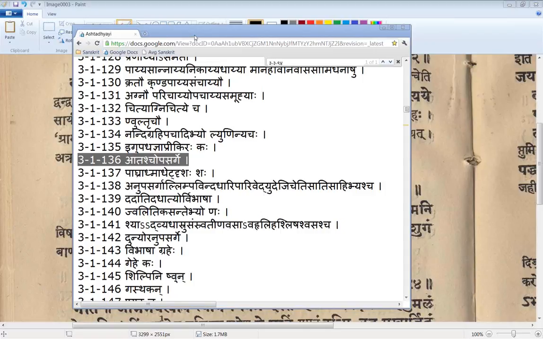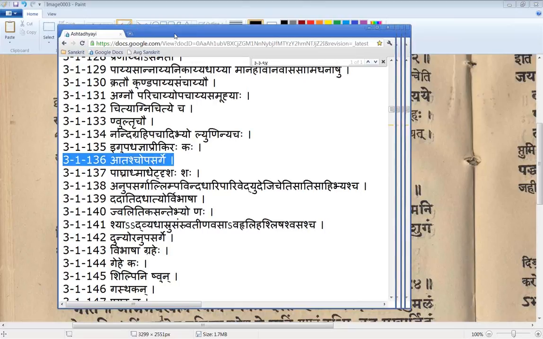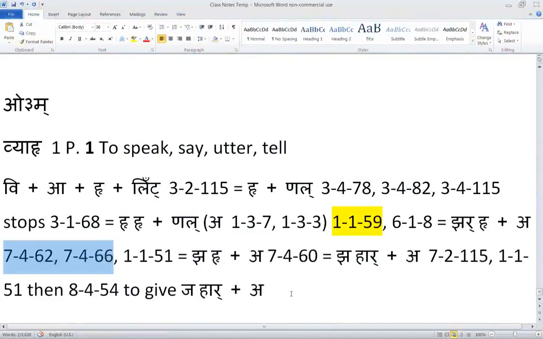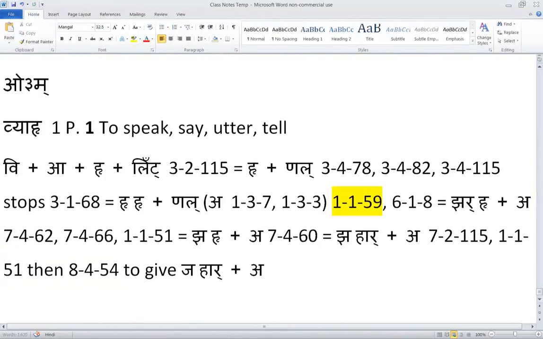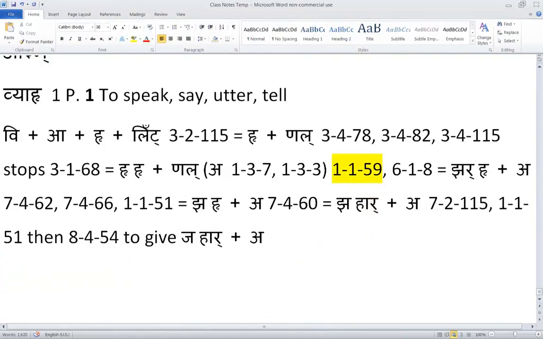Now, can someone tell me a sutram by which we do the akara lopa, please? Give me a sutram for that, because what I do have right now is atashchopasarge, sutram atashchopasarge, anuvritti of ka is coming down. A little joke over here: pratyaya kaha is kaha. Pratyaya kaha. What is the pratyaya? Kaha. The answer also is kaha. Anyway, so now we turn over to you. I think it's in your portfolio, I believe. So sam ni and the bha, and then the pratyaya is ka, which is coming by atash upasarge 3.1.136.